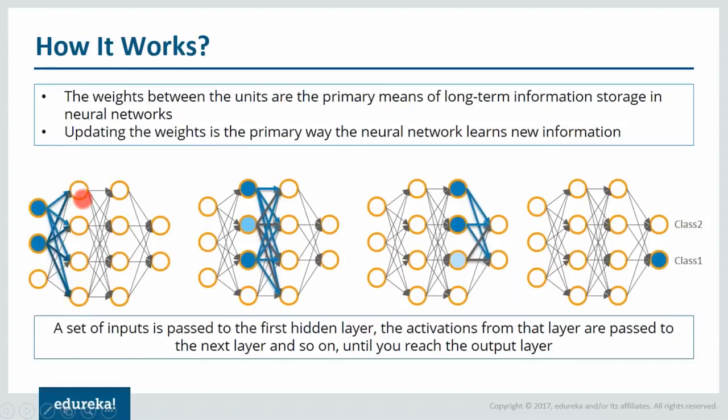Then after the activation function of the first hidden layer, the output will be passed to the next hidden layer as the input, and similarly finally we get the output. Now you must be thinking how the model learns from here. So basically the model learns by updating the weights, and the algorithm that it uses is called backpropagation. The backpropagation algorithm helps the model to learn and update the weights in order to increase the efficiency.